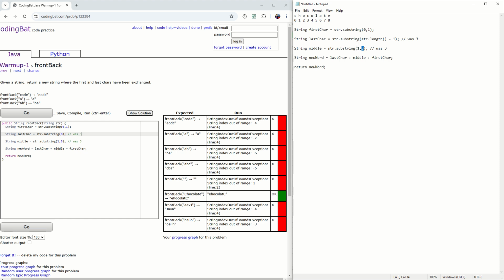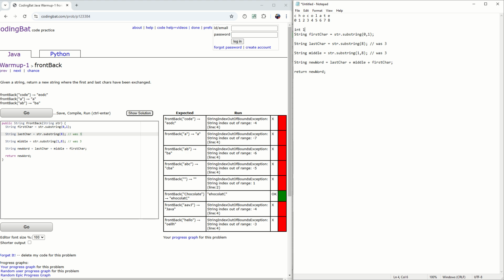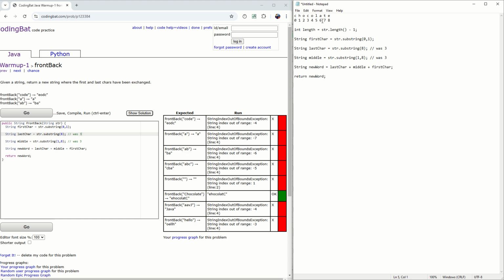And then this will be the same thing, str.length() - 1. Now if that's a little bit confusing, we'll make it simpler. I'll just delete that for a second and delete that for a second. So that was 8 and that was 8. What we're doing is we're getting the length of the string. So if I say length equals str.length() - 1, then in fact I'm going to call that lastCharPosition, because that's a really meaningful name. Length is a bit deceiving because the length isn't 8, the length is 9, but the last character position is 8.